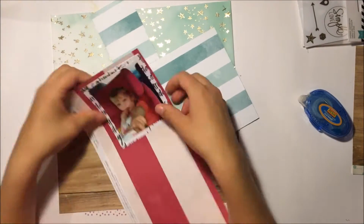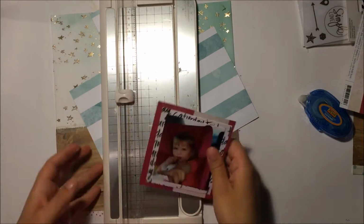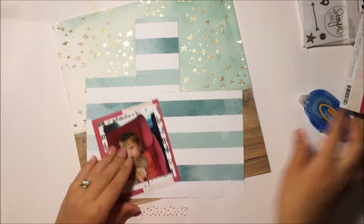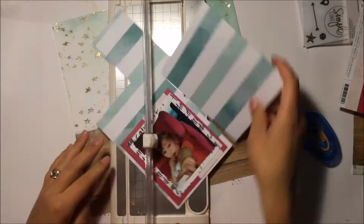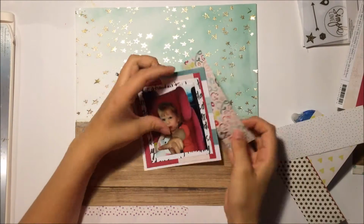So now I'm just building my layers, mostly with scraps from this collection already. This sheet with the stripes, I always thought that I would use it as a full piece, but I ended up not. That's okay. I really like the pieces I've made with it, so I'm okay with it.